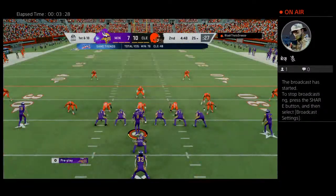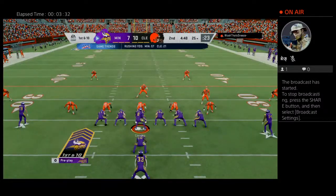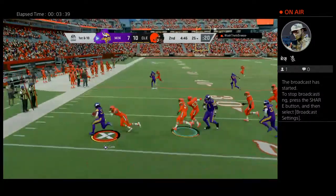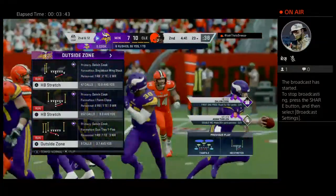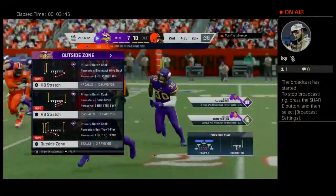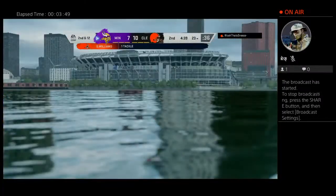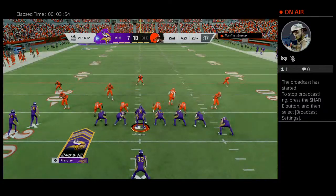Here are the Vikings now to start their next drive. And it's a unit last drive that did it all on the ground, Charles. And they controlled it from the interior. Big on big, right? Offensive lineman versus defensive lineman. But you know, in order to keep the football moving downfield, other people have to get involved as well. Your wide receivers, your tight ends, lead runners, anything that you have possible to get in front and keep the ball moving. And now the defense may be looking out for a pass coming up.